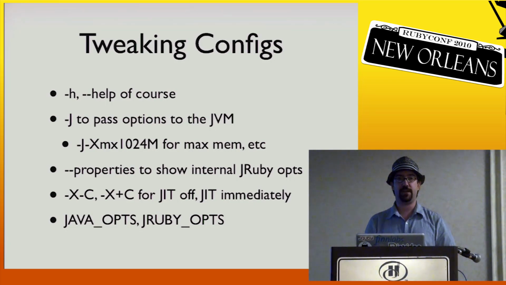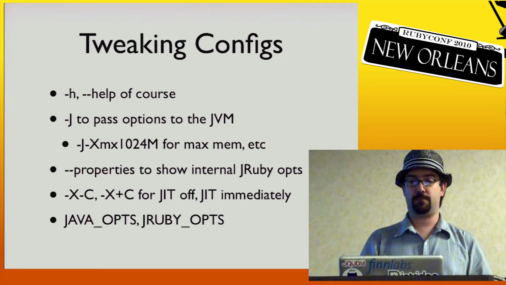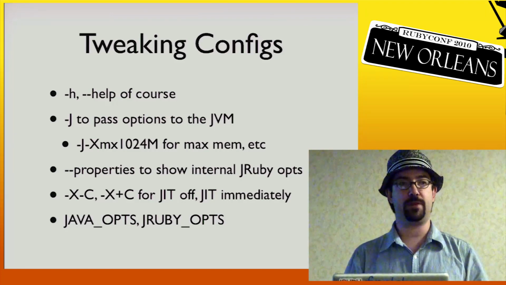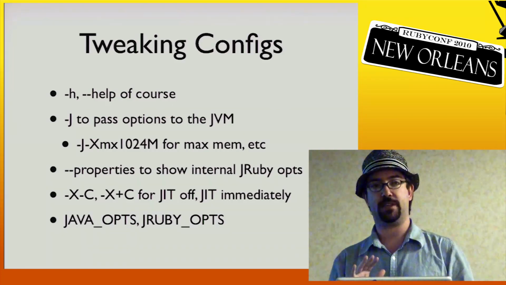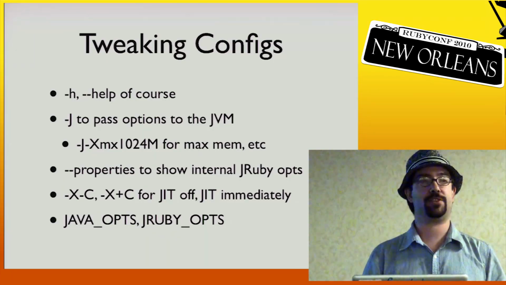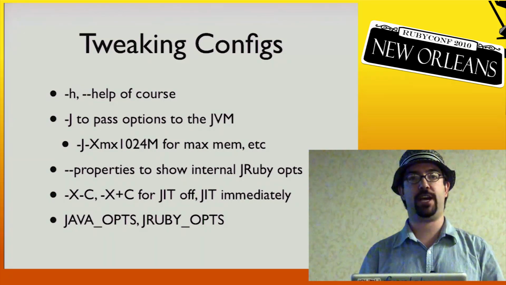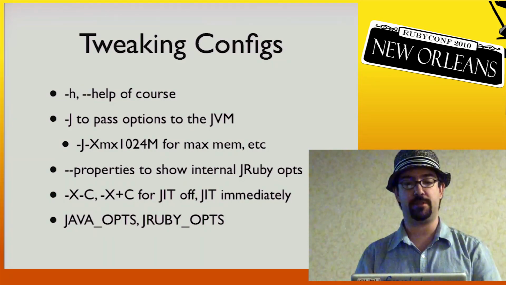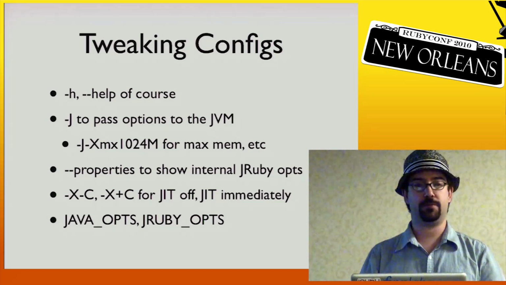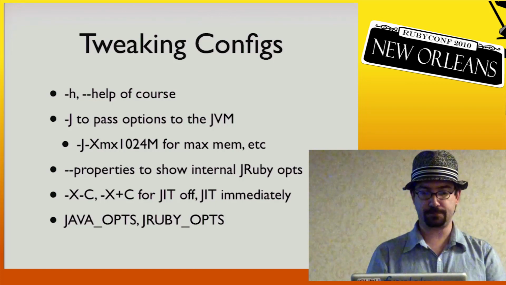So of course, -H will show you basically everything I have here. But one of the first ones that you might have to deal with, as far as tuning JRuby, is adjusting the maximum and minimum size of the heap, adjusting some of the JVM settings. Anything that you can pass to whatever JVM you're running on, you can just append to a -J flag, and it'll actually pass it straight through to the JVM. So you can make all the tuning adjustments that you need that way. There's also JAVA_OPTS, which will pass on directly to the JVM as well.